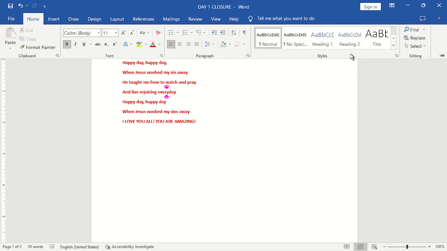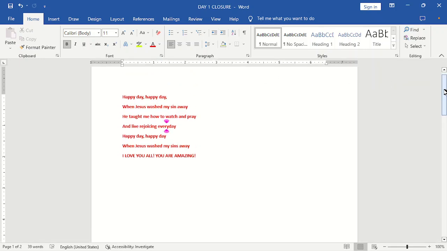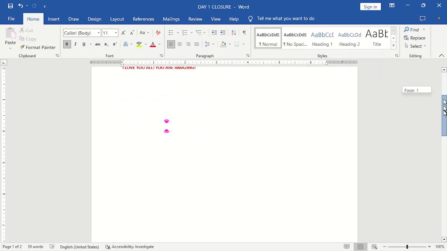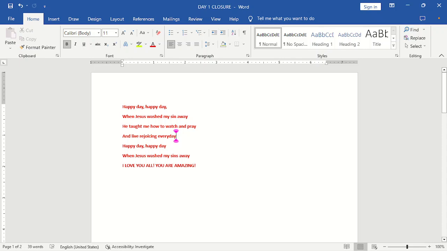And if you want to keep it static on the screen, you just right click on any empty space on the ribbon. Just right click and then uncheck collapse the ribbon. You can see the name. This is a ribbon. So uncheck collapse and then you have it, just static there. So that is basically all about the Microsoft Office Word interface.